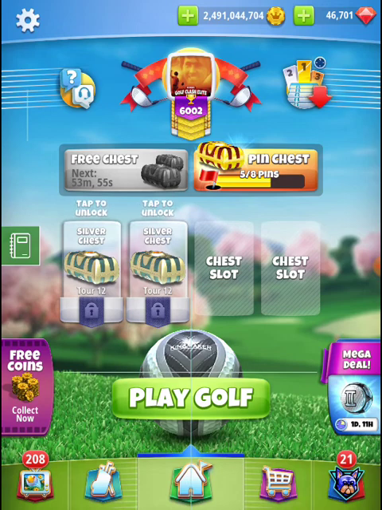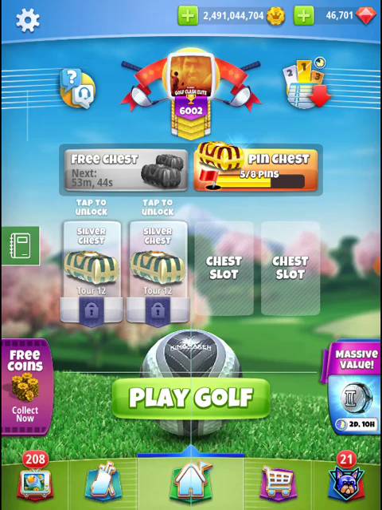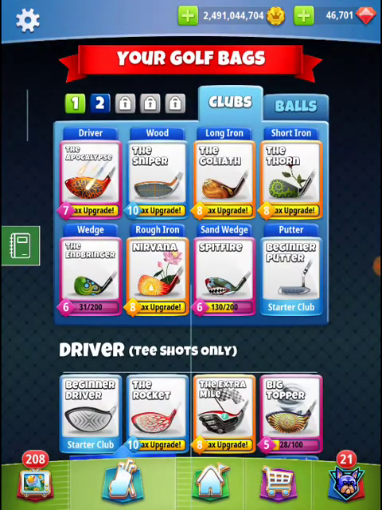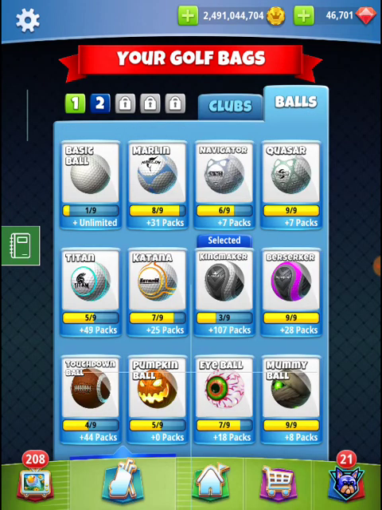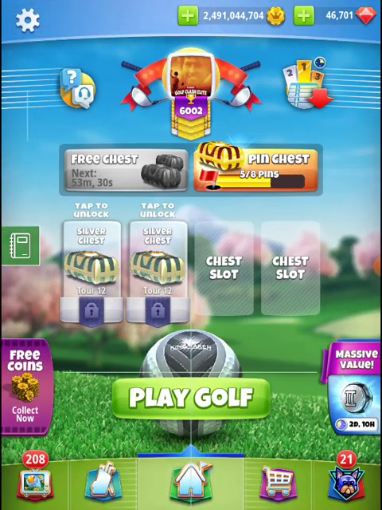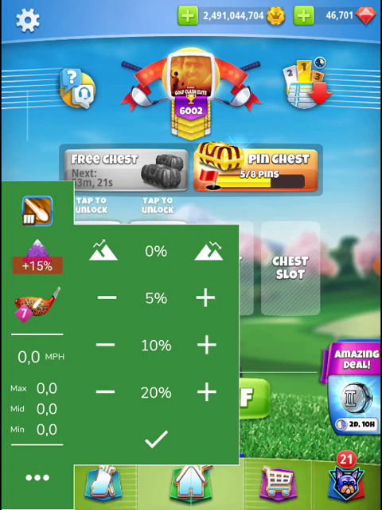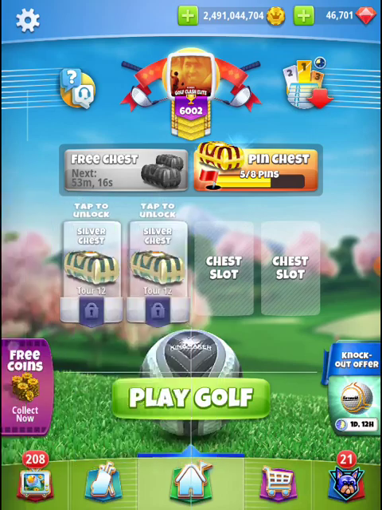I will be playing my second account after qualifying with my main and practicing yesterday with this second account. So let's start with hole number one. Apocalypse and the Thorn are my club selection for this one, together with the Kingmaker ball. So here we go, 20% extra, and let's go.